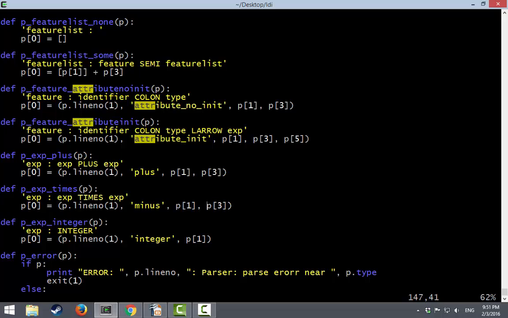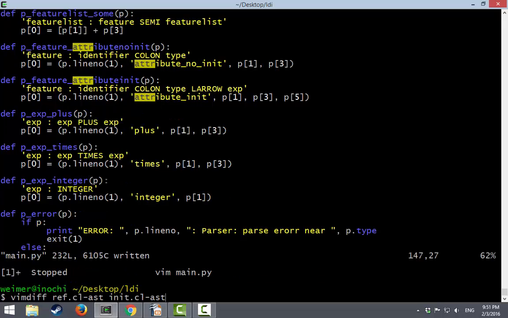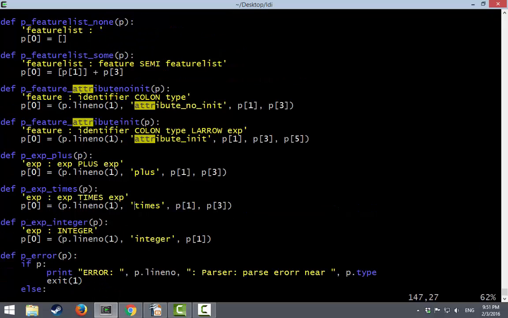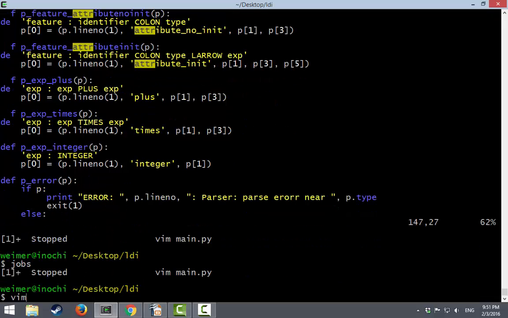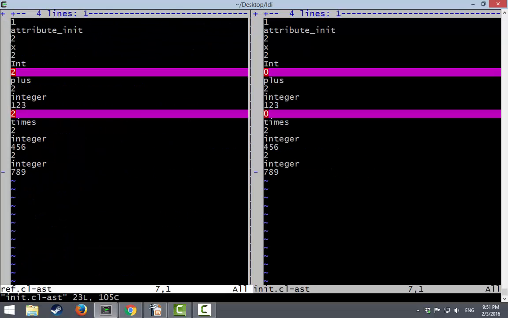Well, this part, oh my gosh, what an embarrassing mistake. We named our token the wrong thing. When we parse in a times, we were mistakenly printing out minus instead. So now if we rerun, do we have anything running? When we once again do a diff, we see that the only difference is right after int, right before this plus. The reference version says that these things are occurring on line 2, and our version is saying that these things are occurring on line 0.